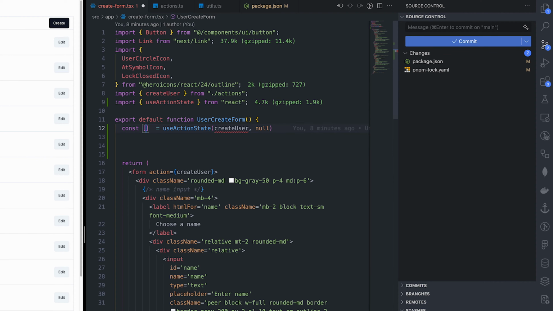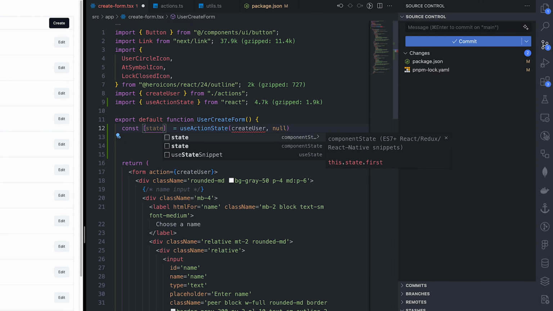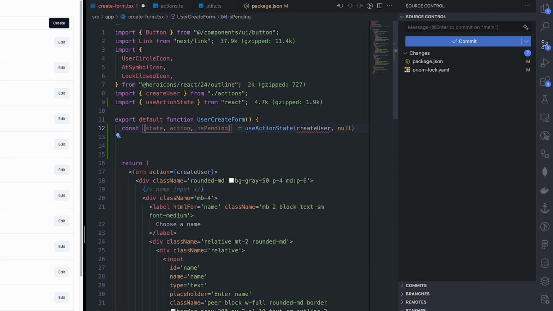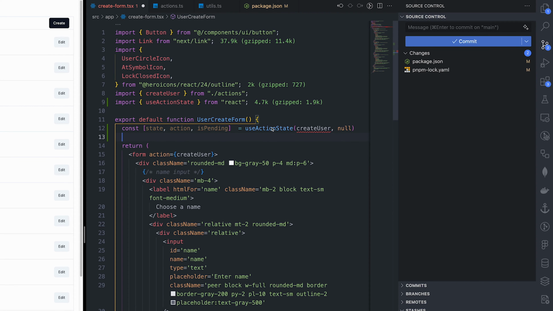So useActionState returns three values. The first one is the actual state. The second one is the form action function, and the third one is pending. If you remember, guys, we had to use useFormState and useFormStatus. Using those two hooks allowed us to use pending to create a loading animation and show state. Now they added this useActionState, we can use this anywhere.